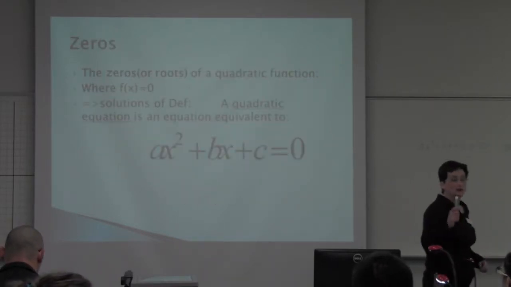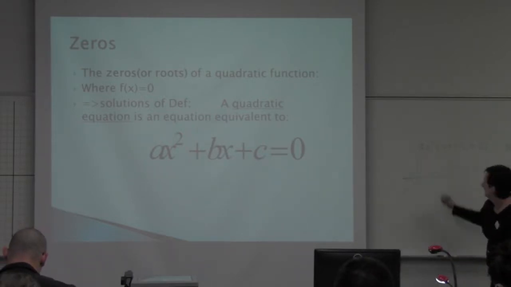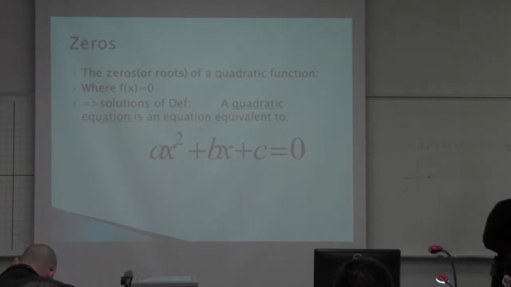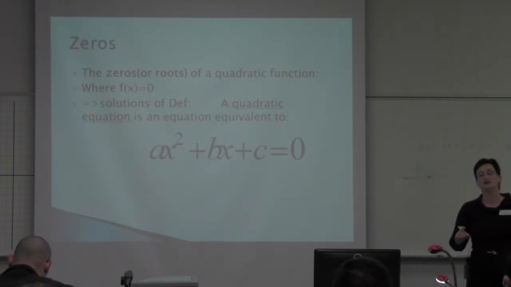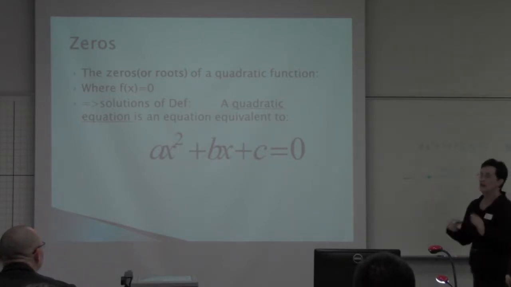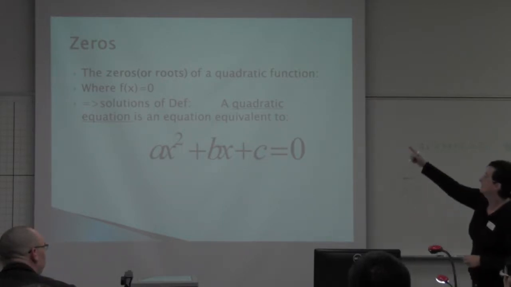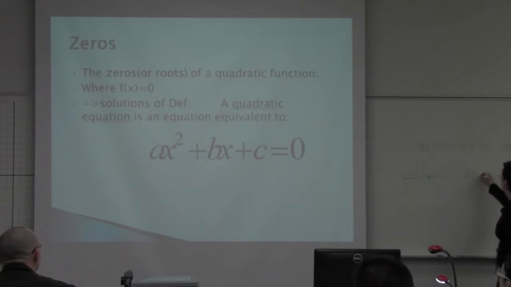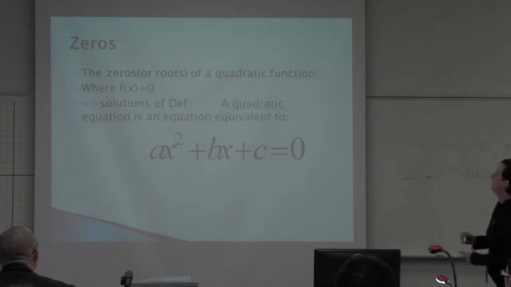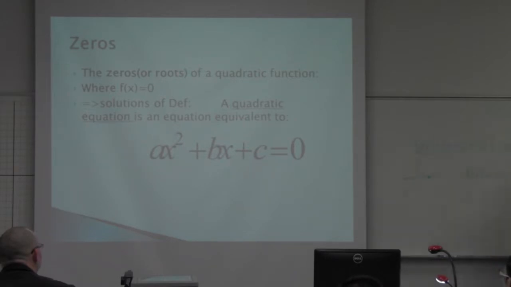Next. All right, we talked about the zeros of a function. When we did linear functions, how many places does a line hit the x-axis? Once. Okay, so now we're going to step it up. Now we're on x squared. So we're not on lines anymore. So now the question is, what about the zeros of a quadratic function? And we know already that that is where the function is equal to 0. It's where it hits the x-axis. So where does it hit the x-axis? Where ax squared plus bx plus c is equal to 0.